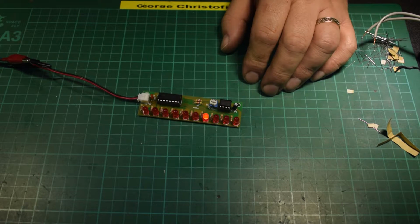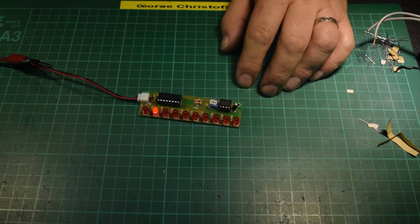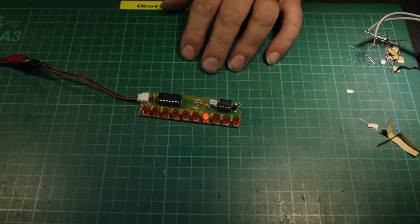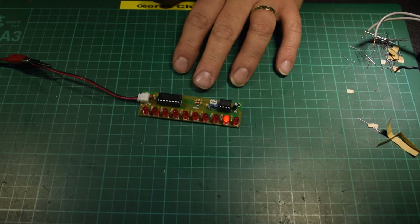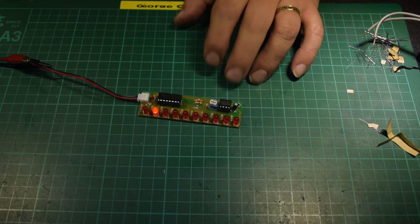Do you need instructions? I think even the newest person to electronics, shall we say, if you're a dad and your child wants to get into electronics, this would be something they could follow without an instruction manual. All they would need is a copy of the resistor color code and to follow the markings on the board. It just tells you everything you need to know.